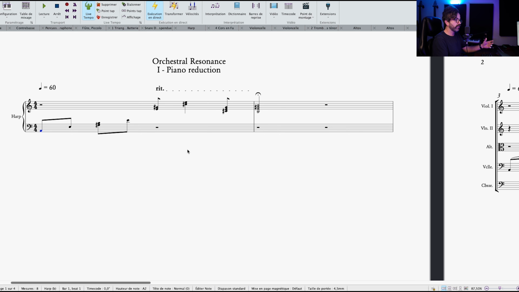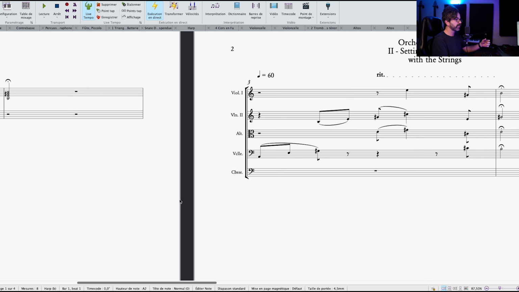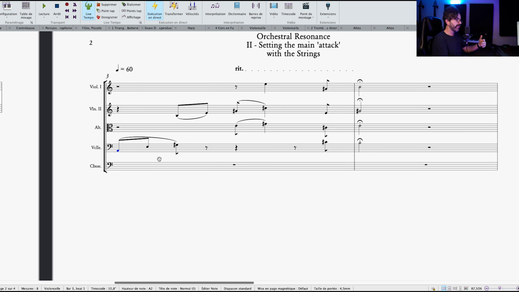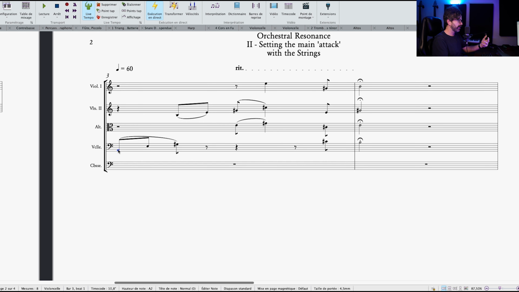You can do that with the orchestra by having one instrument do the attack and eventually adding another instrument, maybe in the woodwinds or maybe even in the strings, maybe have the double bass hold the low A while this one is moving away from it and introducing new notes. And you can eventually do that with every instrument.